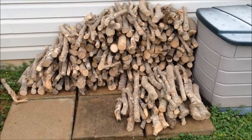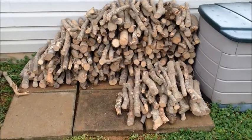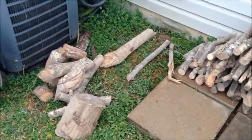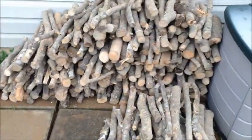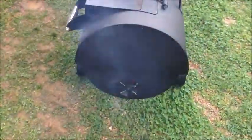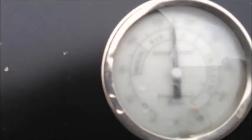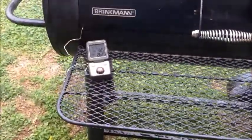Hey YouTube, Papa Chaz back at you. You can see my wood stack — just got it unloaded. You know me with my disability, took me a little while to do it. Got some stones down. Got a few pieces there that are bigger and longer. The longer ones I need to chop in half, and the bigger ones I'm saving for my all-day cook tomorrow. We are just about to the point — wide open on the damper — where we're ready to get the chuck roast put on. Looks like we're at about 275, 300 on that end, 262 just bumped up.